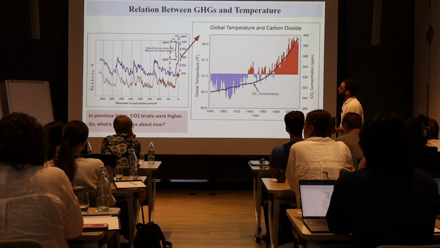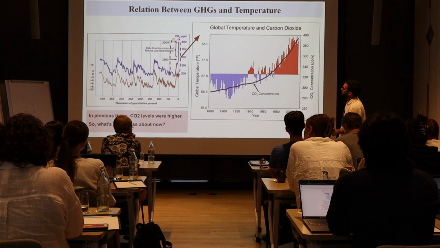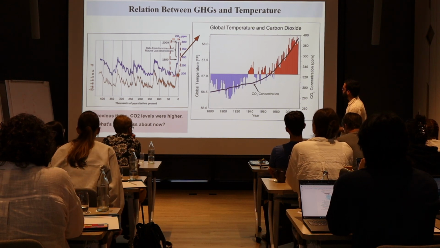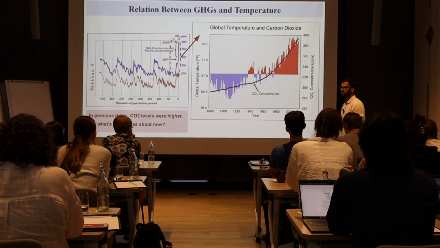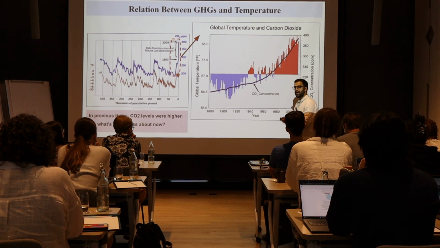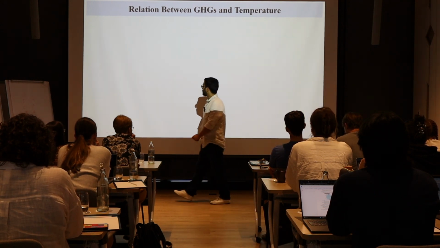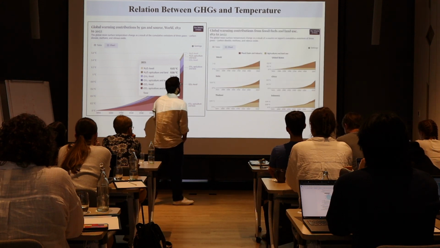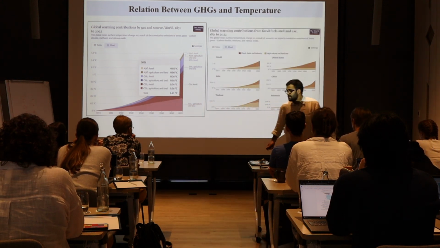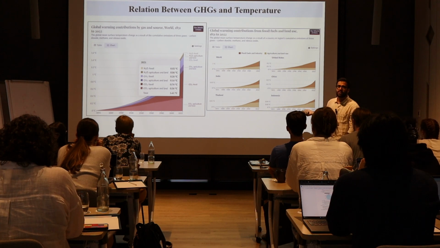So look at the recent rate of the global temperature, how it is increasing, and how there is a strong correlation with the carbon dioxide as well. The carbon dioxide is increasing, the global temperature is increasing. These things will help you in basically the war games. I put it deliberately here.